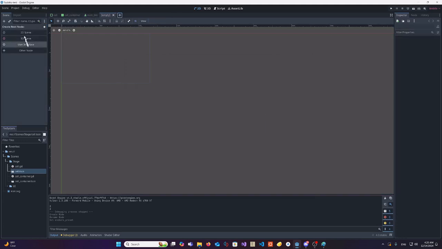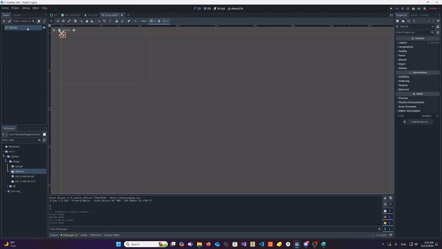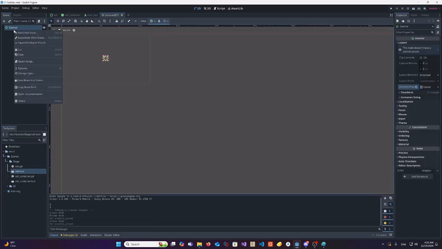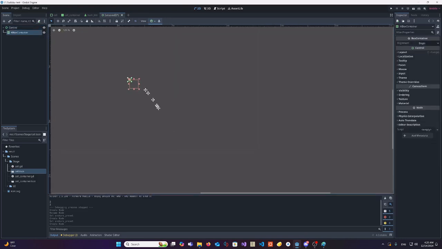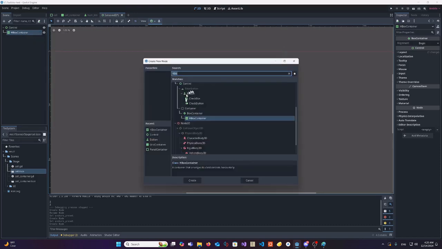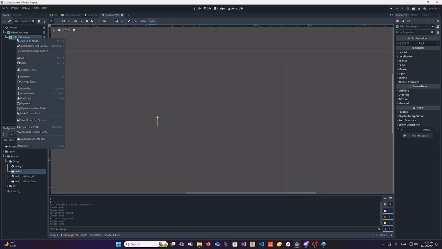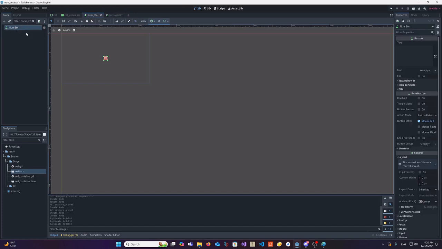Then we're going to create another scene. There's going to be a regular control node, and I'll explain why later. Make sure it's a control node, and we're going to go here and make it center. Like I said, you can do either an H box or a V box. These will arrange their children in a very specific manner. So we're going to do an H box and then a V box. We're going to need 4 of these, and each V box is going to have one of these special buttons we're going to be making.